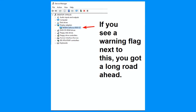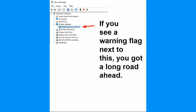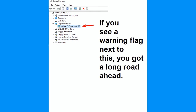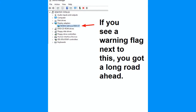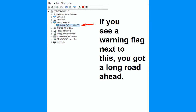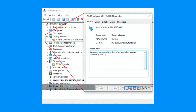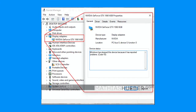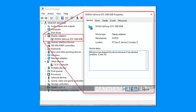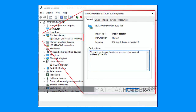Now, in the previous slide I said assuming you got it this far — this slide will justify why I said that. If you go to your Device Manager and look up your display adapters, you will see — assuming the graphics card you installed appears, and assuming you even installed the relevant driver — that if you see a warning flag next to the graphics card you installed, you have a bit of worrying to do. Many people will install their graphics card and think that just because it appeared in their Device Manager or hardware components that it's ready to go. But what you want to check for is whether there's a cautionary flag next to your graphics card under display adapters in the Device Manager console.